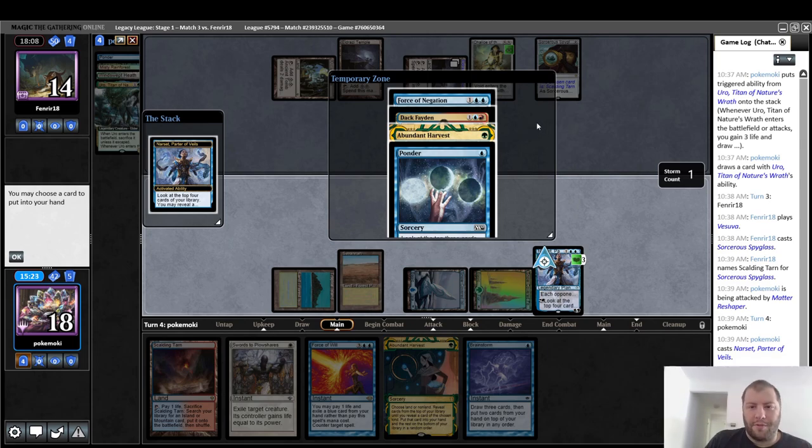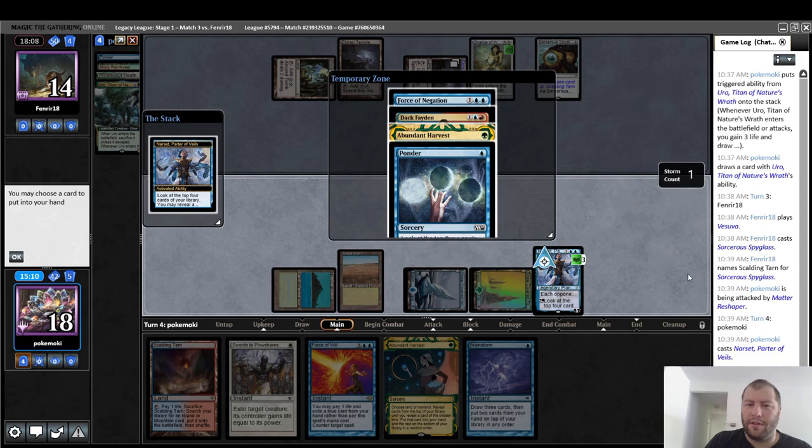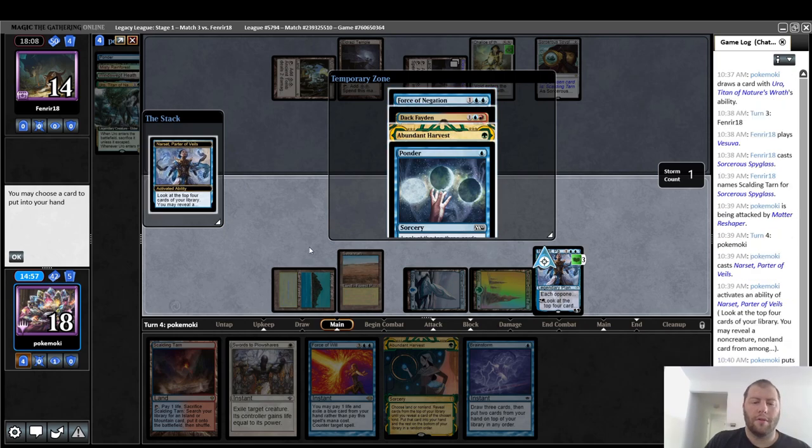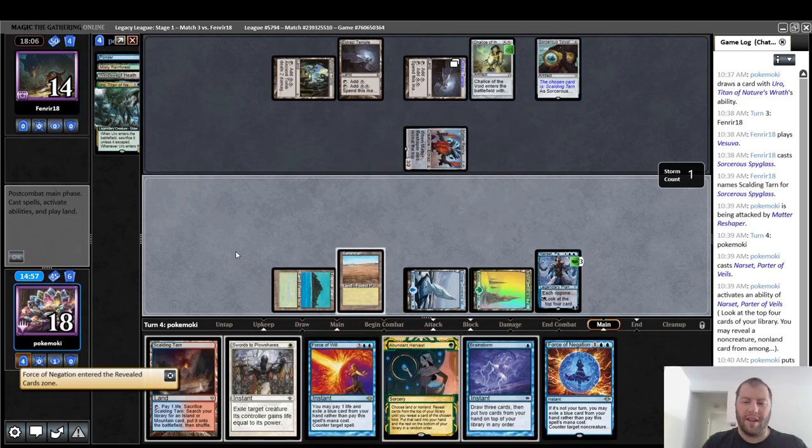Okay, so Dack Fayden's pretty reasonable here. This just says, yeah, so it hits both sides. Is it reasonable here, or is it just Force of Negation? We'll take the Force of Negation. Yeah, because stealing either of these doesn't really help me that much right now.